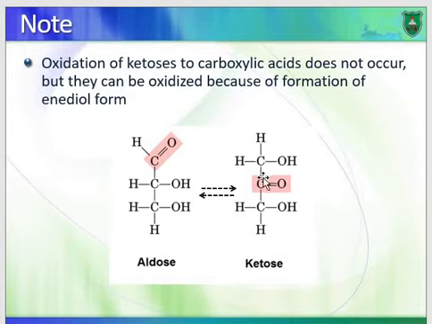Then the double bond is going to get transferred between the 2 carbons right here, so it becomes like an enediol, and then the electrons are going to be transferred and rearranged again to produce a double bond between carbon number 1 and the oxygen, removing this hydrogen. So it's like we transferred the carbonyl from position number 2 to position number 1, making the ketose an aldose, and so it can be oxidized this way.